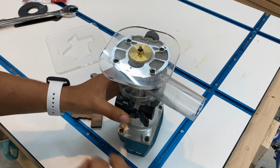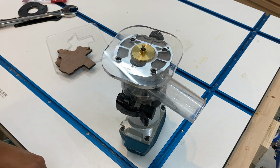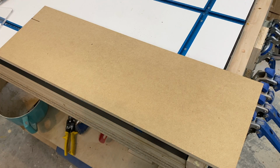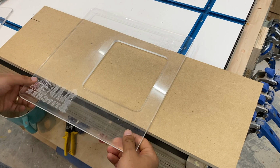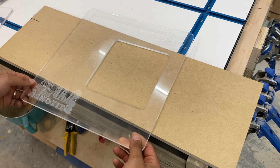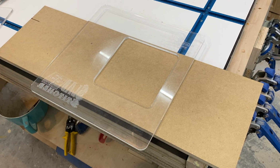But I'm going to show you one way to make sure that you get it right when you're making these adjustments. Okay, so now once your bit is centered, you can go ahead and make your first test run with the system. You just take the main frame, kind of place it wherever you'd like. I'm using this 1/2 inch MDF just to show you how the process works.